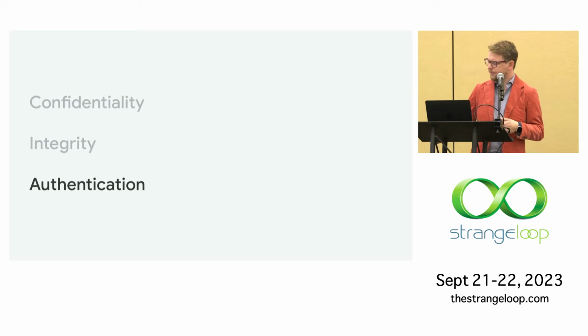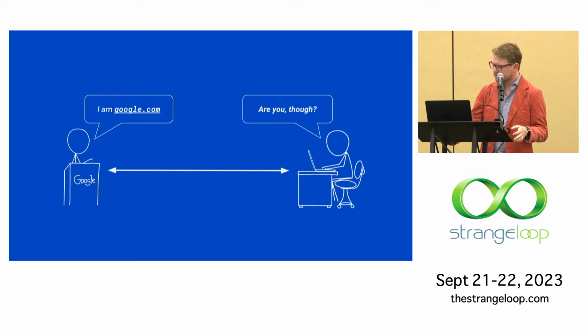The third property, however, is where we kind of go past just cryptography and we start venturing into the real world. Authentication. How do you know that you're talking to the right person? On the web, what this means is when you type in a URL, how do you know that the content that you're getting is actually from that URL? So I'm not talking about phishing. I'm not talking about getting tricked into typing in G00G or something like that. Why does the URL actually match what you're seeing?